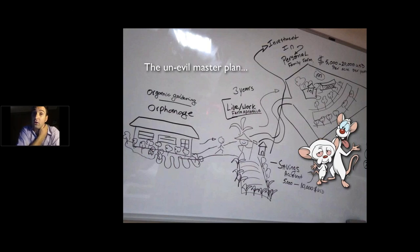And so here you can see the concept that if we could get orphanages to have organic gardens, and we call them organic gardening orphanages, then that means that the kids in those orphanages not only would be reducing the costs and increasing their health, but they would also be having some life skills with regards to what they could do after the orphanage if they can't get to a higher level of education and become pilots and generals and all these things that everybody wants to be, and superstar soccer players.